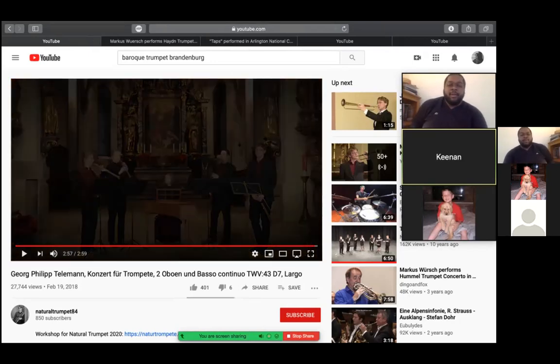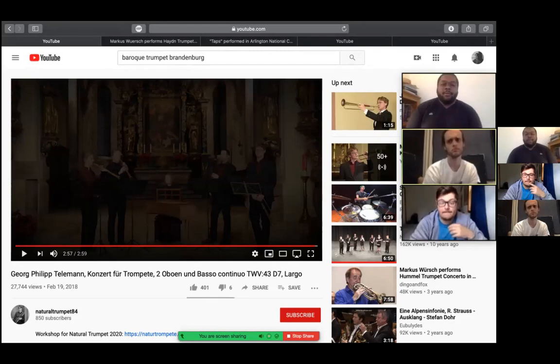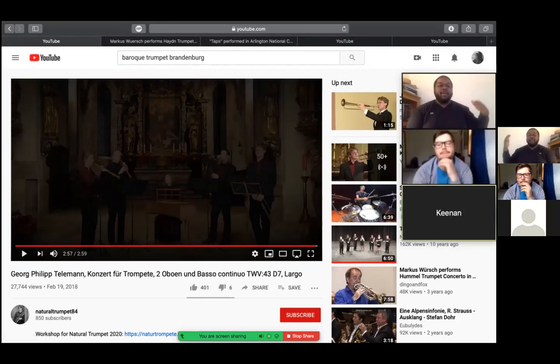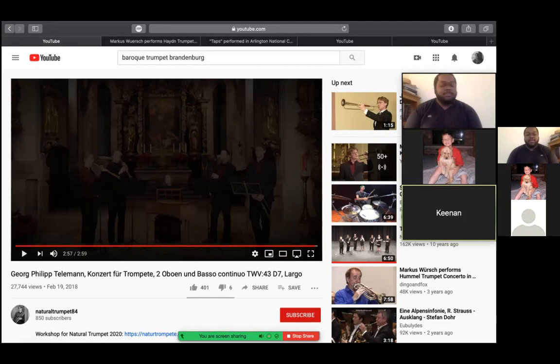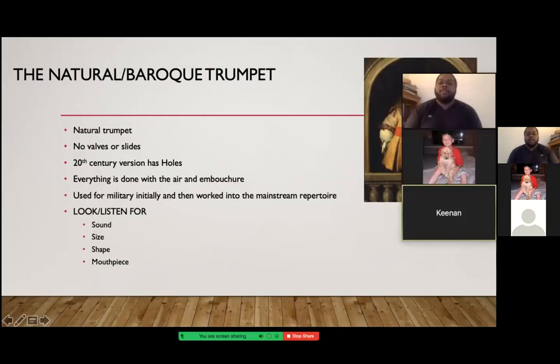Mr. Keenan and Mr. Jake can definitely attest to how hard that is. It is very, very difficult on the natural trumpet to be that agile. You can't even tell if you close your eyes. You'd probably imagine him moving his fingers around a little bit. But, as you can see, there were no valves or holes actually used in that video. So, all right, there we go.